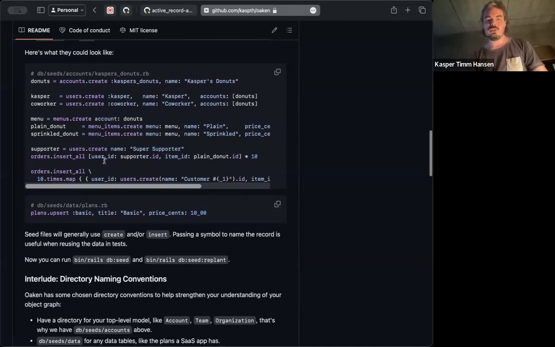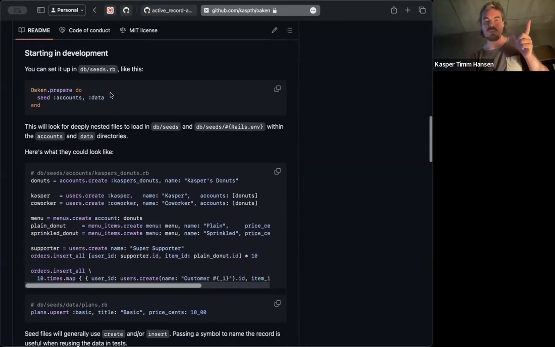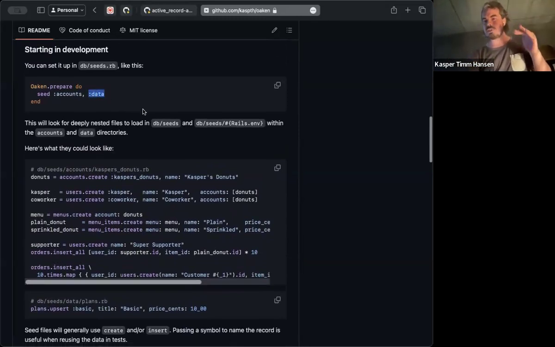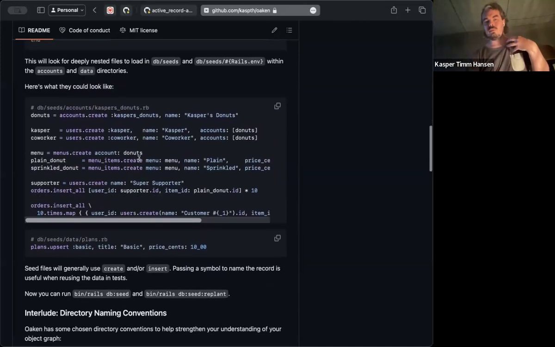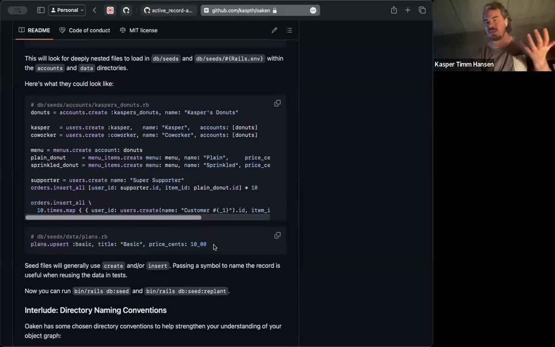So next up, we're trying to add this extra connection with this data directory as well, where there are tables that aren't really connected to anything else. I mean, they are, but they're more just straight up data tables, like plans, for instance, where you just want a title and maybe a pricing for something you're offering in your system, but it's not quite connected to anything else. We just want the data to be there.